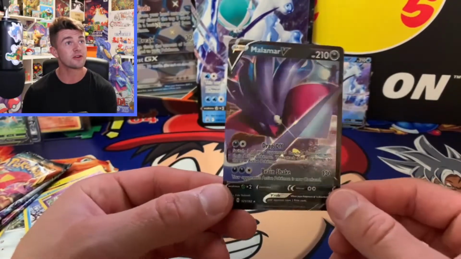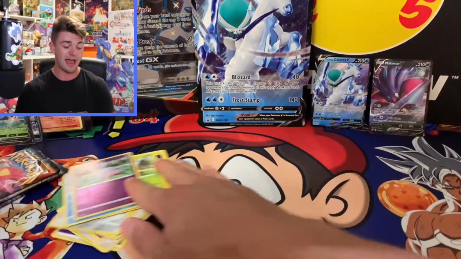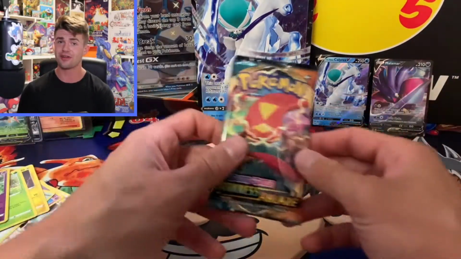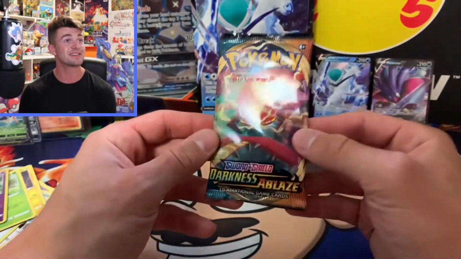Very nice hit. First pack magic, baby. That's what I'm talking about. Put it to the back. And now, ooh, we got a set that I really do like. I really do like some Darkness Ablaze, baby. Darkness Ablaze is a nice set.